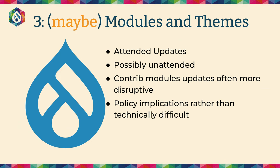Yeah. So that would be one of the dangerous reasons of allowing any kind of unattended update for contrib modules, because we don't really know what the people are going to do. So I think really probably for this to happen for unattended updates, there'd have to be some sort of policy change or some sort of opt-in. Because I think the current ecosystem, and I speak as a contrib module maintainer who never really thought of their updates running with nobody actually looking at the notes and just completely doing it in production when they weren't looking. That's not how I wrote my modules and thought people were going to do it.